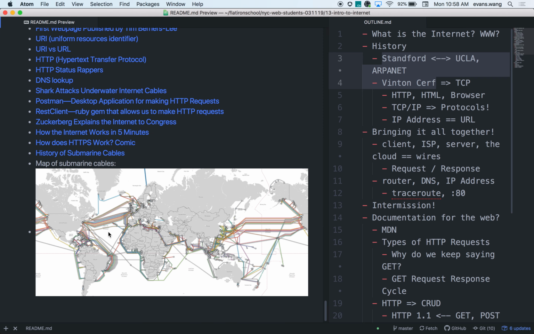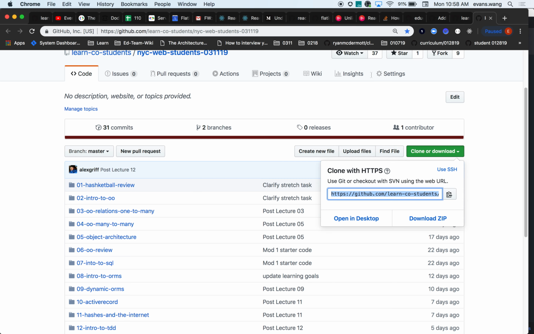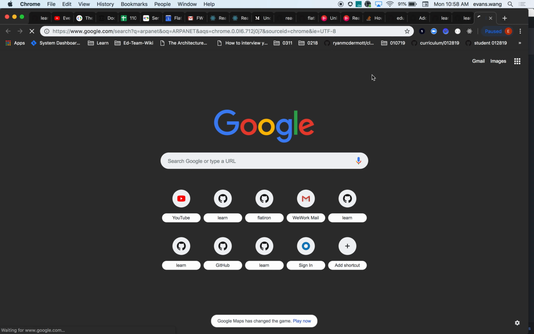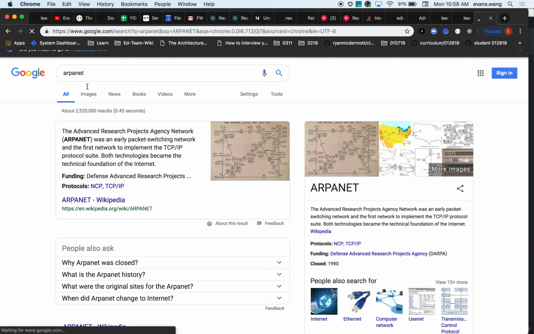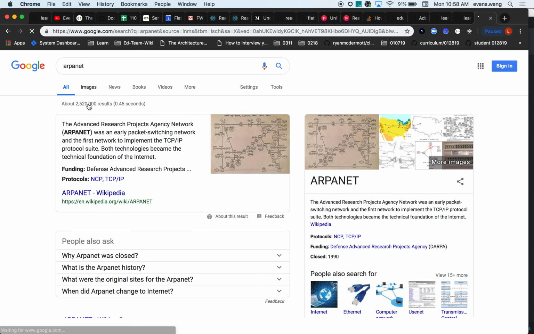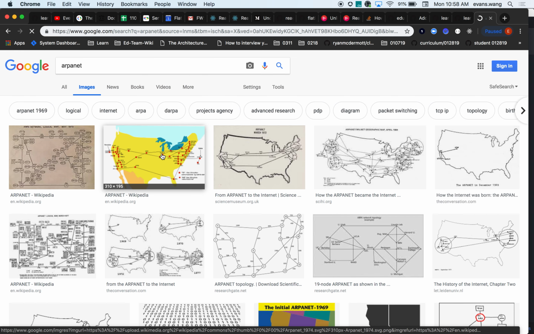The first sort of wire here was, all right, I'm going to Google a lot in class just so you can see it for a couple reasons. One, I don't know everything. And two, I want you to see how I Google. That way it can get you familiar with getting better at Googling. Cool? All right, let's check this out.